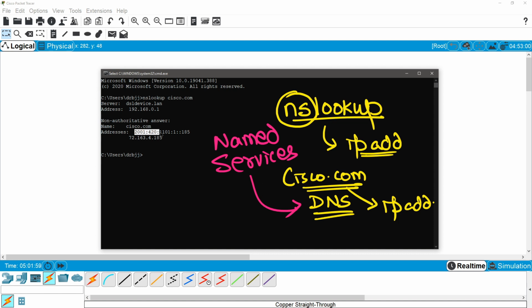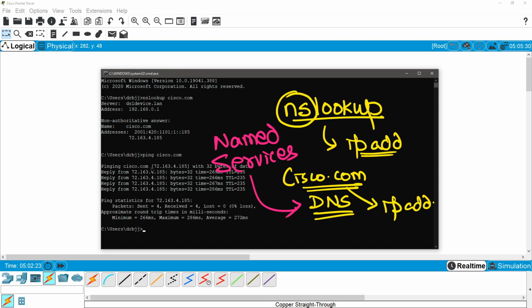This is IPv6, which we shall be studying in our future sessions. So if I now ping cisco.com, see here, it matches. This is pinging cisco.com. It resolves at 72.163.4.185.